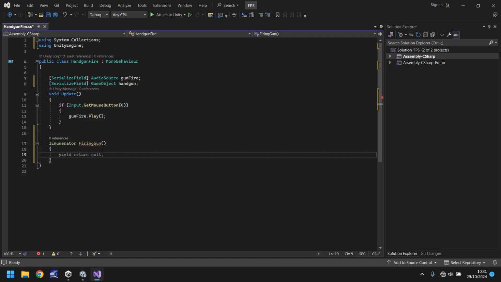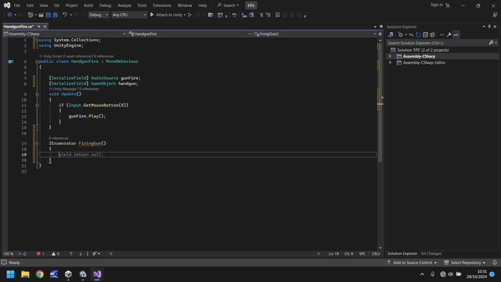Why is it underlined red, like it looks like there's an error? Don't worry about that at all. The reason this is currently confused is because there is basically no waiting inside this coroutine. The coroutine would expect you to yield, i.e., wait, within its line of code, and currently it doesn't. But we will be putting that in. So, firing gun is going to be the full coroutine that we use to fire the gun.